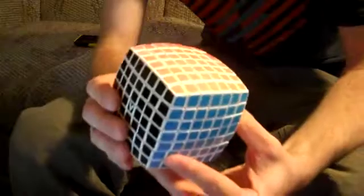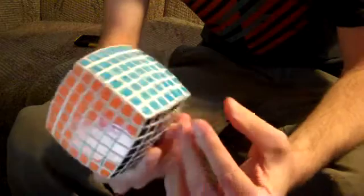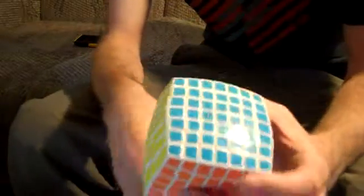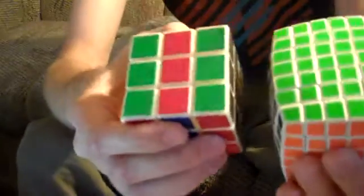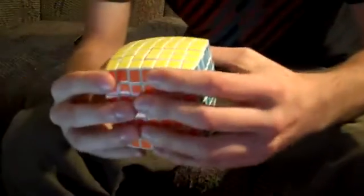This is a white one, obviously. I got it on Amazon for $34, which is pretty good because I've seen these for like $40 and $50. So it's got pretty much a standard sticker set, except for the blue and the green are a little bit lighter, I guess. The blue is a light blue, and the green is just a tad different from the green on a regular Rubik's. This is a poor comparison because these are CubeSmith tiles, but it's a little bit different on the green, a little bit lighter over here. Anyways, that's nerdy cuber stuff.